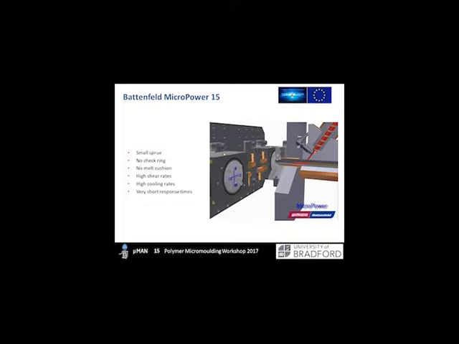But then for the injection phase of the process, because this screw doesn't have a checkring on there, we can't use really, really high pressures because obviously the polymer will just be forced back over the screw because we don't have this valve type system. So what we do is we use the movement of this screw forward at a fairly low pressure to just convey material into this injection piston here. And this injection piston is then moving forwards, I'll just play that again, and taking material into the cavity at very, very high speed, but also in a very, very well-controlled manner.